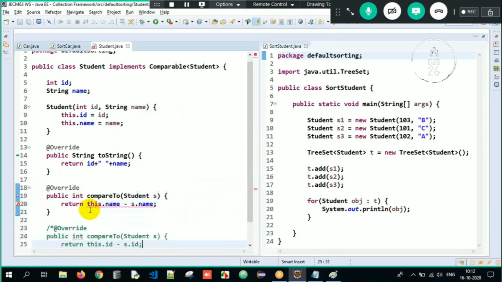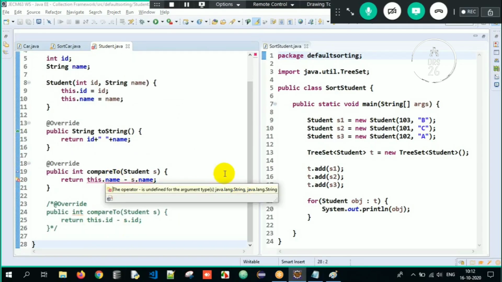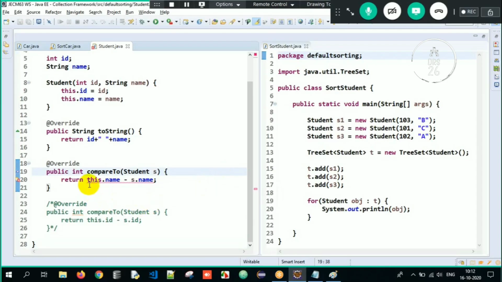But it gives a huge error. Why does it give a huge error over here? It's common sense. If I just hover on it here, it says the operator minus is undefined for the String class. It simply means if it were numbers here, you could easily subtract them. But if it's a string, how will you subtract? Can I say monkey minus donkey? Can I say guldu minus dinga here? How will it compare, guys? I cannot use the minus operator over here.